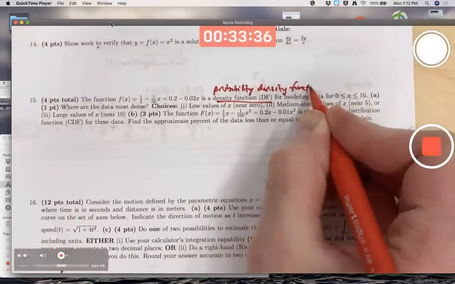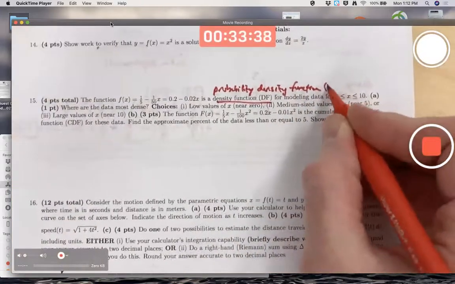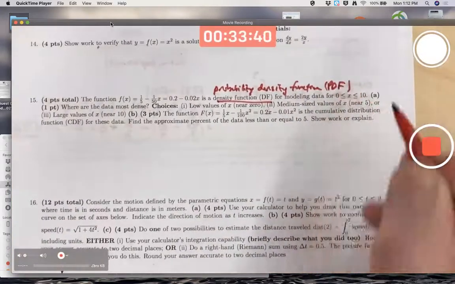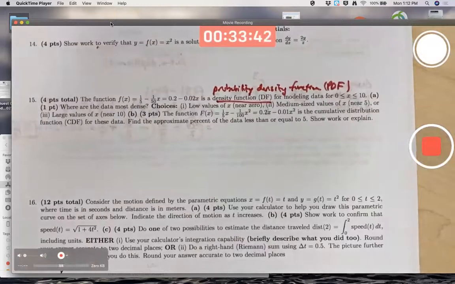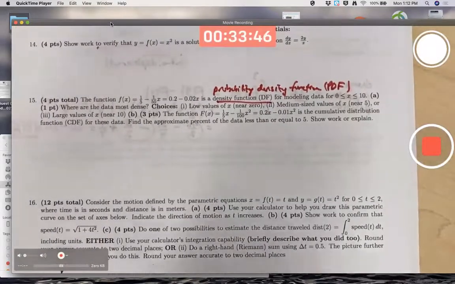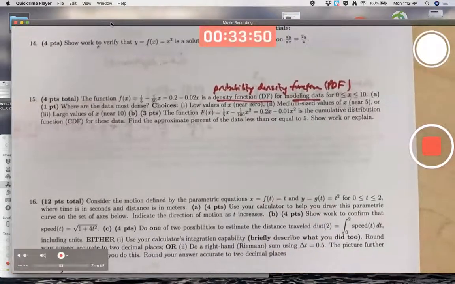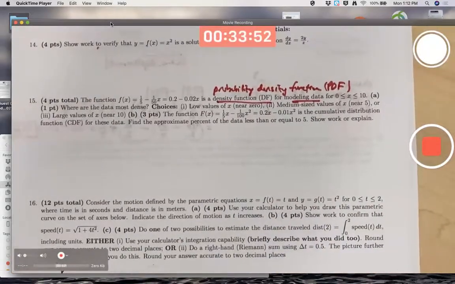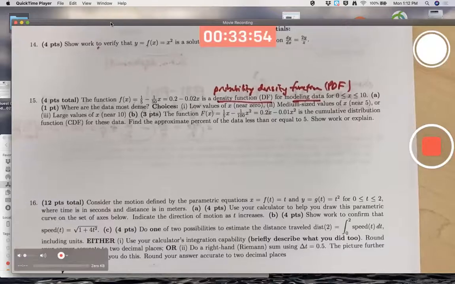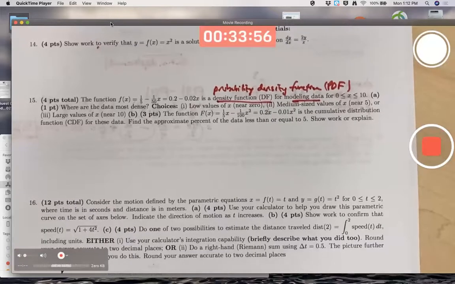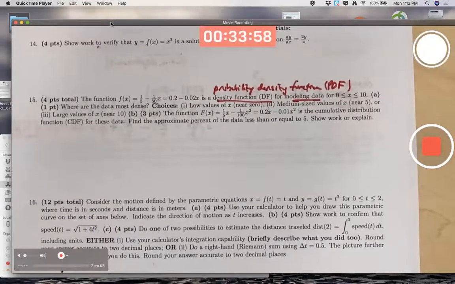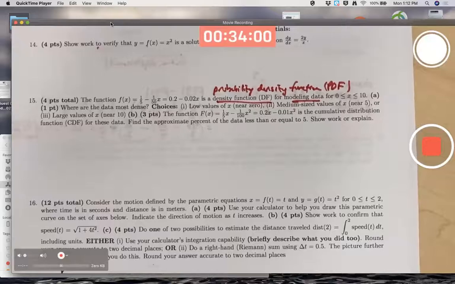You can use either name for it. We call them probability density functions when we apply them to probability, but you also can just apply them to modeling data and not think in terms of the concept of probability. But they are related to each other.